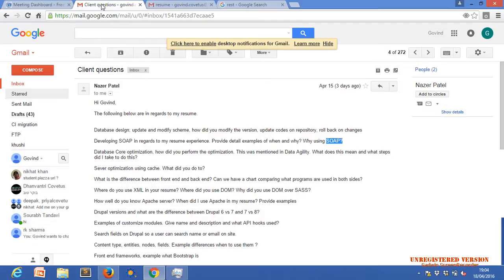Why? Because the compiler or parser of the database searches the whole table, meaning it compares each entry one by one. It always compares each entry one by one. Say I am trying to fetch product number 1010, the 1010th ID I need. So I execute a query: select star from product where ID equals 1010.